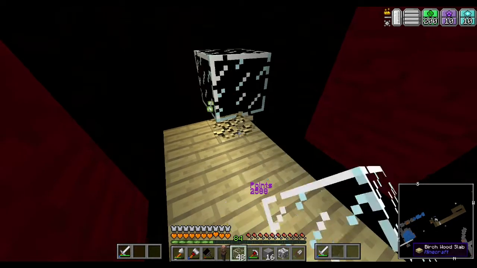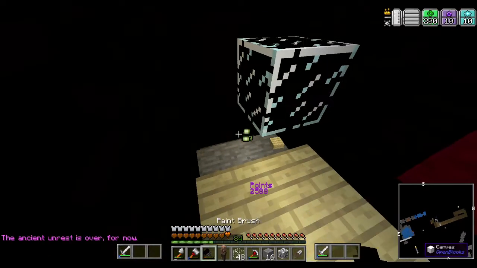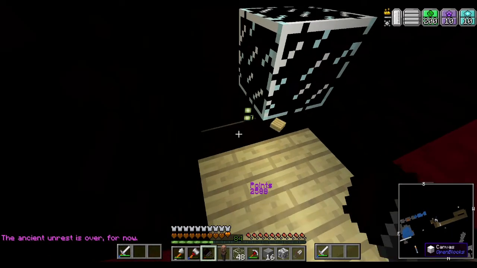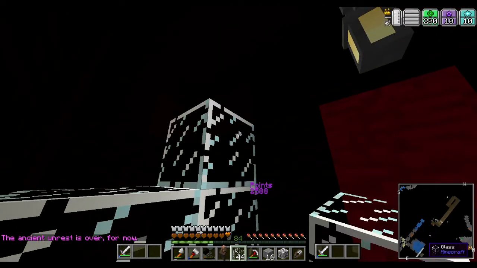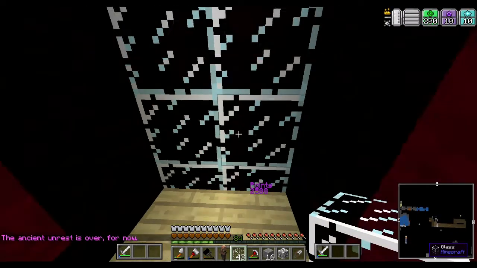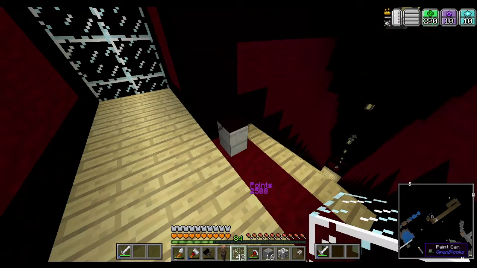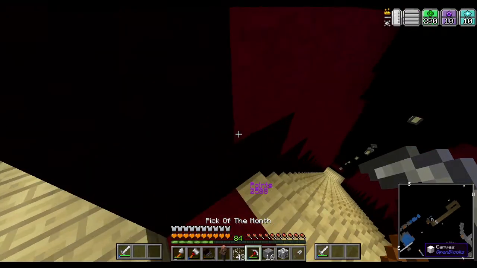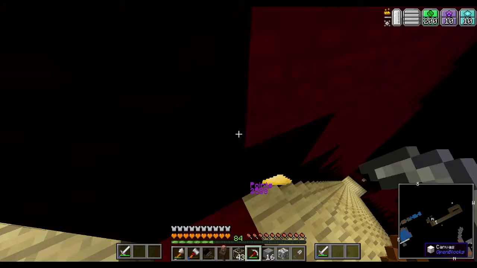We'll go ahead and break here. Break this one. I'm not using panels because panels leave half of a block, and there's a good chance that the monsters can stand on those blocks. So, there you go. Alright. Pick this up. Oop, I need to pick that up. I don't care if this disappears.